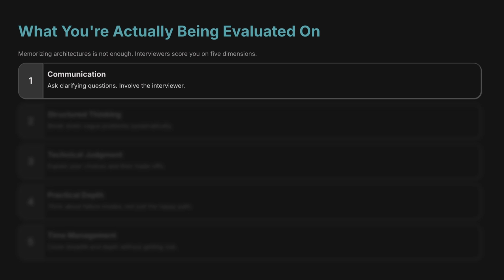So let's start with the first one, which is communication and collaboration. This is whether you ask clarifying questions, whether you validate assumptions as you go, or you just make assumptions and start building the system. It's kind of testing how you would work in a real world setup as well. Let's say your manager assigns a task to you, like a big feature or a big system service you need to build from scratch. What do you do in these kind of situations?